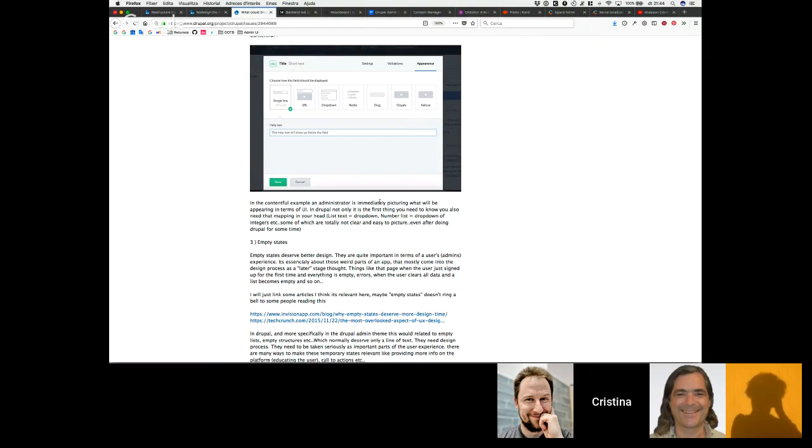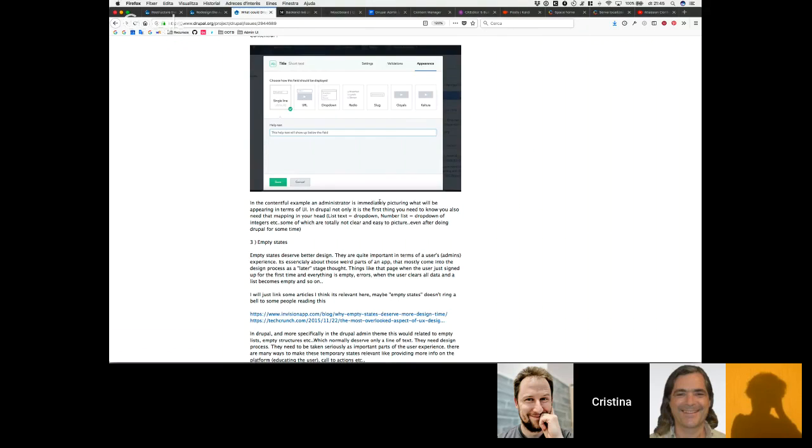So would it make sense to look at the admin pages and say, okay, which ones are the pages that a content editor will later see? And for those ones, we can focus on the content editor. Yeah. But we don't have to make everything suitable for a content editor because there's lots of pages they won't be seeing anyway.